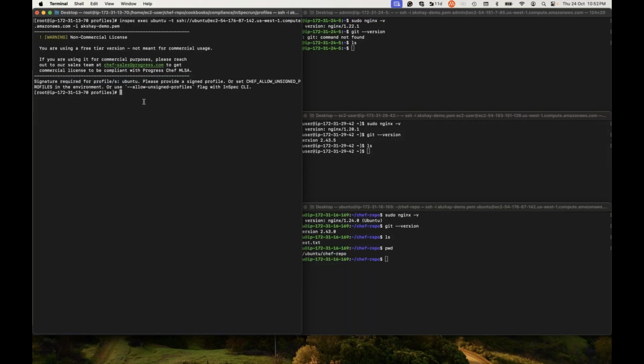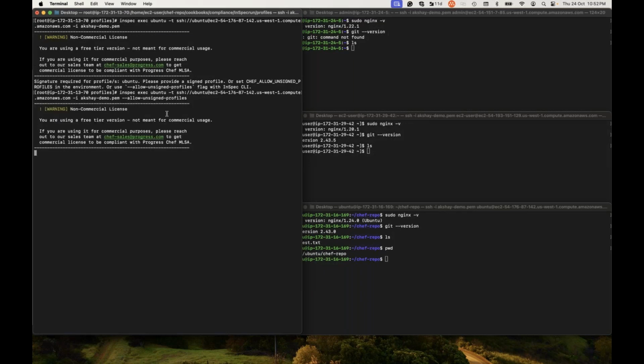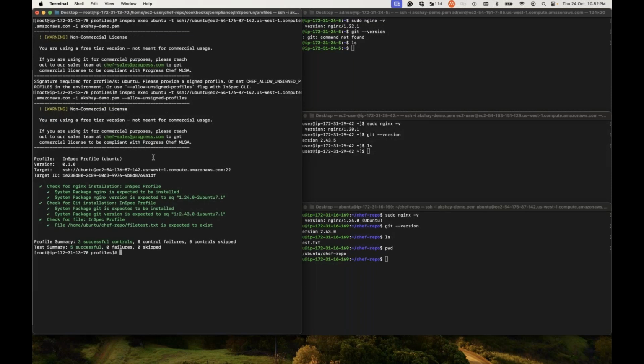Right? But there might be some corner cases where even if you're setting a mandatory variable, you need to pass the unsigned profile as well, let's say for testing purposes. And for that, you can't disable your mandatory profile. So for that, we have a workaround as well. You just need to enter this flag at the end of your command, which will basically tell the system that even if it's unsigned, run it. We can see it later on. Right? So after passing this flag, we are seeing the required output.